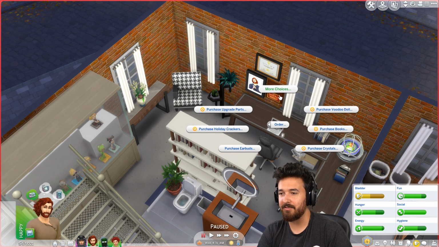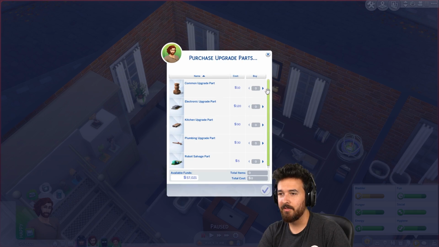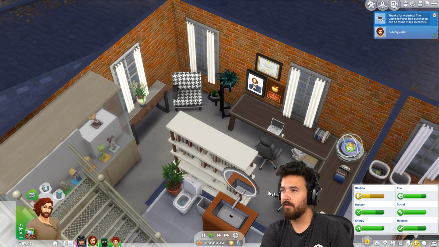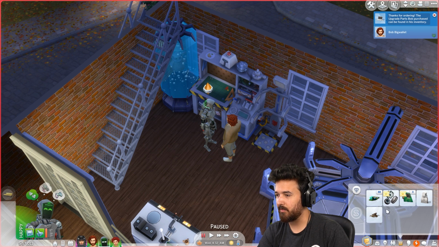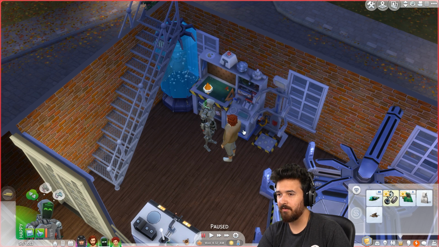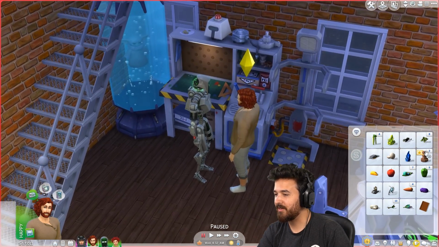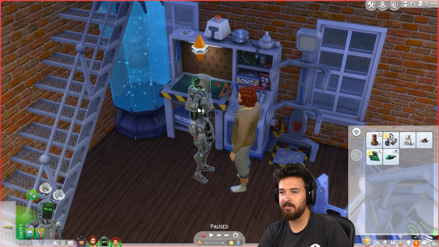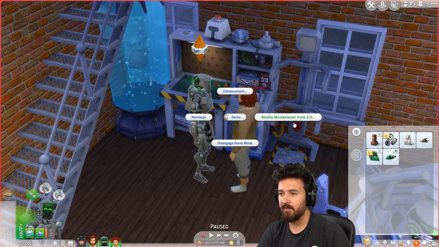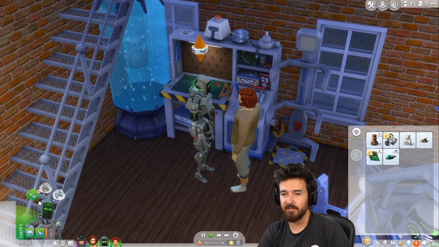Anyway, I do need to get some upgrade parts though. Upgrade parts, there we go. What is it, common? There we go. And then I need, what did I need? A mechanism as well, which I think you should have some. Can I even give them to him? I don't think you can. Right, okay, so we can't actually. I don't know what it is with those components, but you don't seem to be able to give them between sims. It's really annoying. So I guess you just have to do it yourself. Enhancement, self-enhance, there you go.